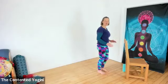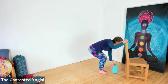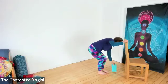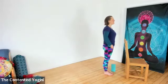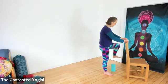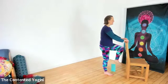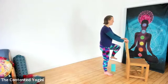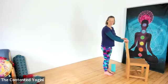Okay, so we're doing our hip knee up and over on the right side. So placing your block where it's useful, in front of the body. Oh, sorry, slightly to the side of the right foot. Standing tall, and then we're going to lift the right knee up, move it out over the block and down, and then lift the knee up, move it in and touch down in center. Right knee up and out and down, knee up and in, foot down.